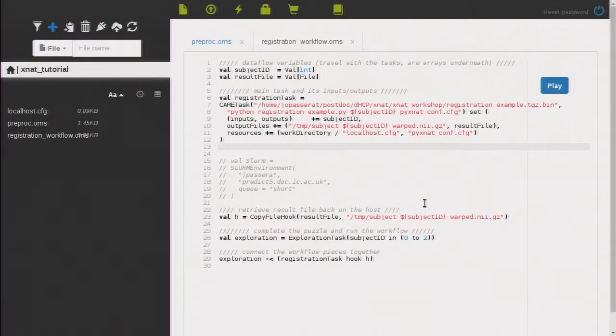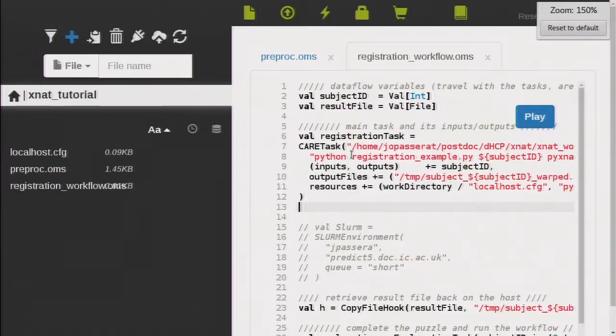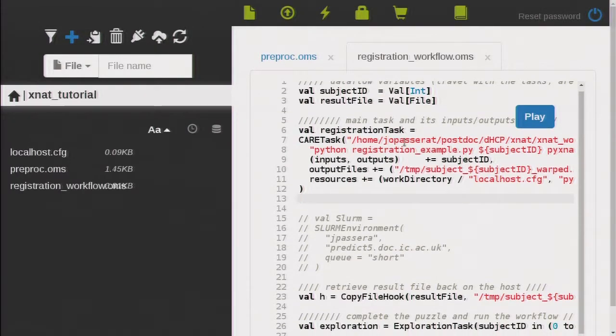This is what the application looks like. It's a web interface with a workspace on the left where you have all your files that you can manipulate, and a text edition box in the middle to design the workflows. I've prepared a workflow for this application. What we're doing, as you can see here in the main node, is just re-executing the very same application that I've shown you from the command line, right?